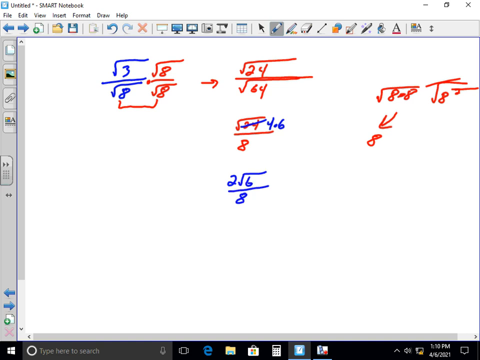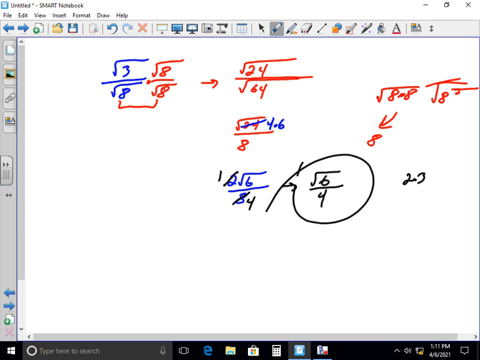And if you simplify the 2 8s, considering 2 goes into 8? Yeah. 2 goes into 2 once. 2 goes into 8 4 times. That leaves the square root of 6 over 4. And that doesn't reduce anymore because 6 is 2 times 3. Neither one of those factors occur twice. So we get the square root of 6 over 4. So what we did there is perfectly fine.